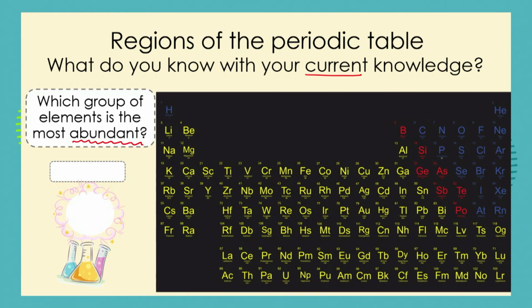So when we look at the periodic table, which group of elements is there the most of? And we see very clearly, I hope you could call it out to me, the yellow group that represents the metals. They are the most abundant. So we think of all of the elements that make up the earth, that make up the universe. In fact, most of them are metallic in nature, or they are metals.